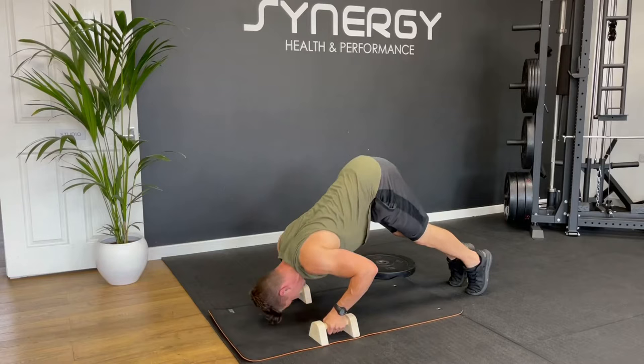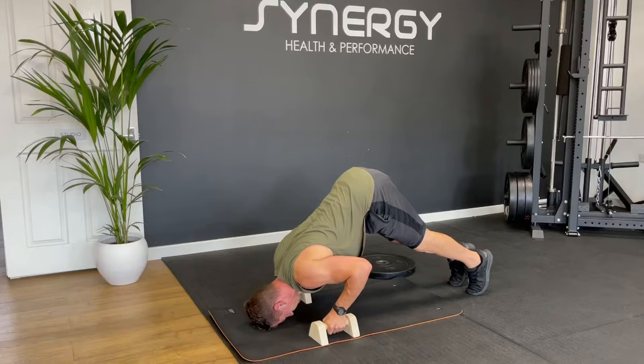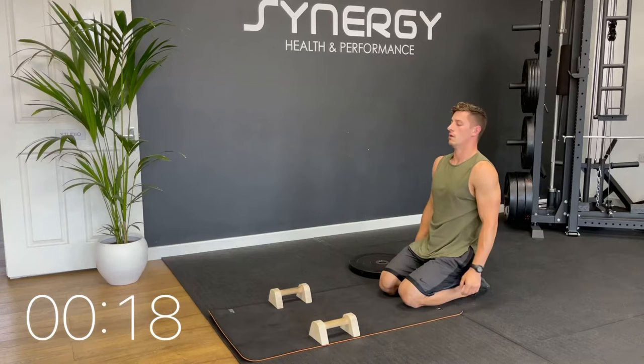Common mistakes are not having a tripod position at the bottom, so tapping your head between your hands is not what we're aiming for. We want your head to come in front of the hand position. Okay, so we're going to move on to our next pair in 15 seconds.